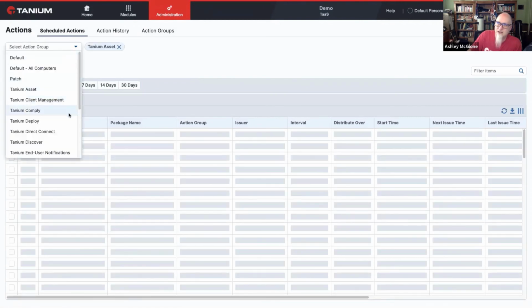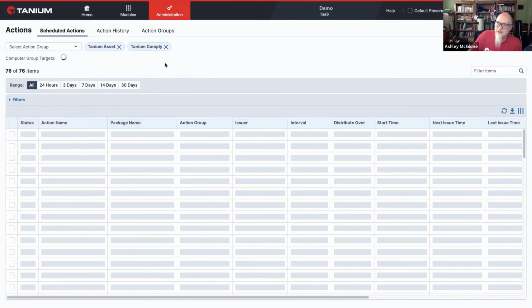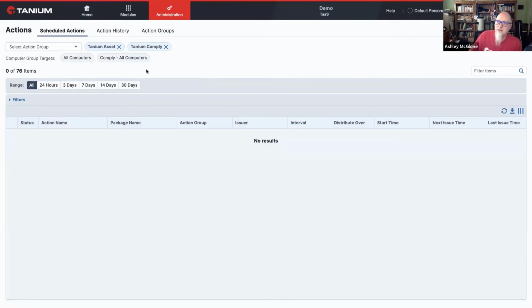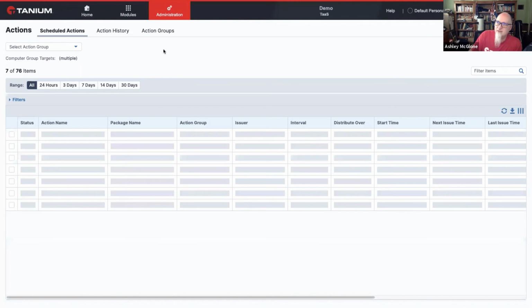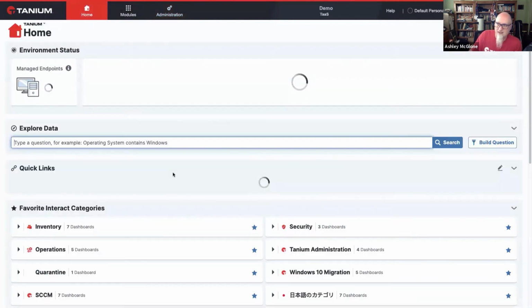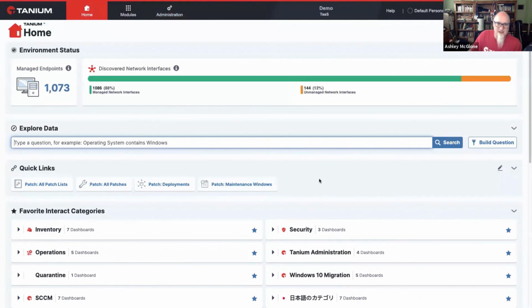And then I'm going to go grab also my comply actions and give it a minute to refresh here. And I probably picked, oh, there they go. So here they come up, and I can see now two action groups with actions side by side, perhaps to see which computer groups are being impacted there in my environment. So that's the new actions and action history, someplace that a lot of us admins spend a lot of time every day.